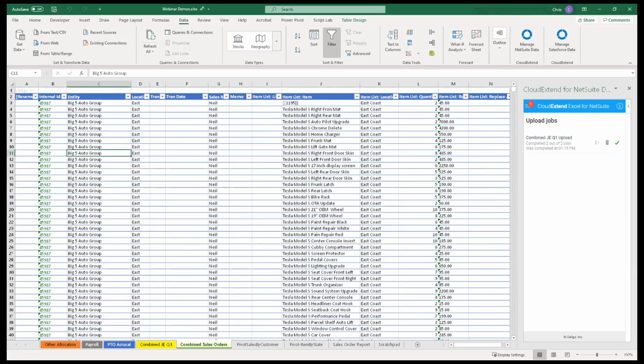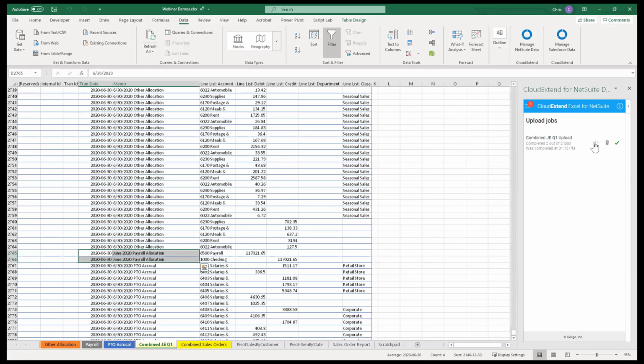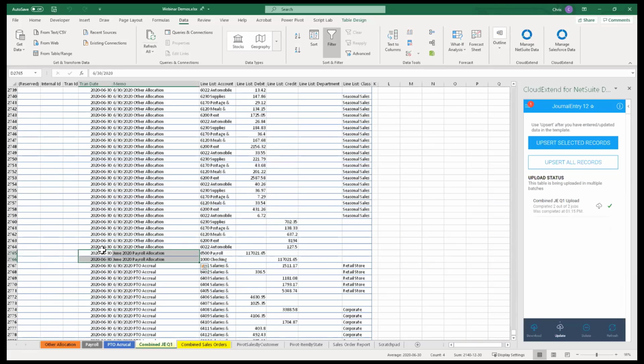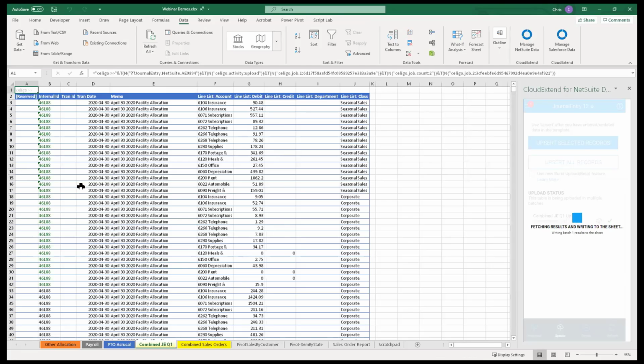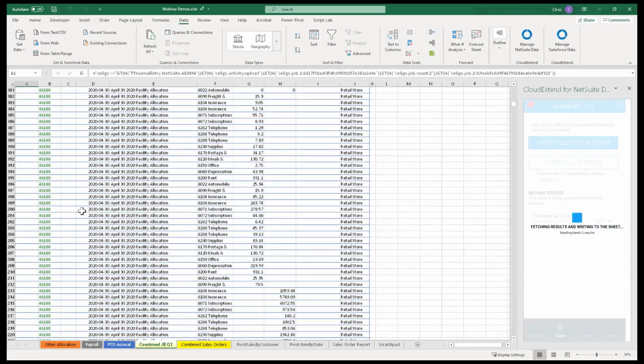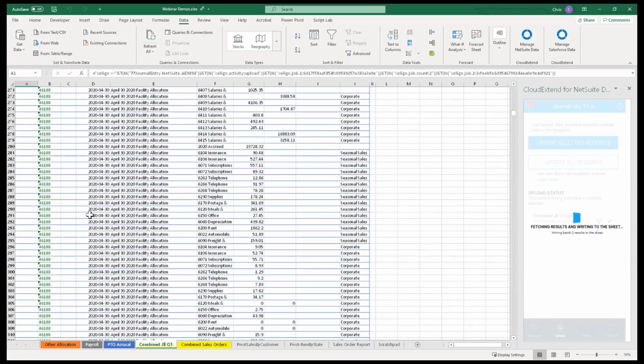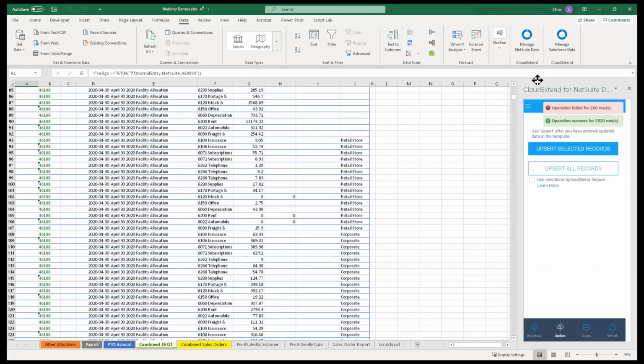Now you can notice here, I'm actually on the sales order tab, but if I click this little play icon, it's going to bring me over to the journal entry tab, and now I can click the download icon here, and then we'll get the results from this journal entry as well. So you can see here, they're starting to fill in. These are lit up in green, and I can scroll all the way down if I wanted to and check all the results. But I really just wanted to show you guys how that burst mode actually worked.